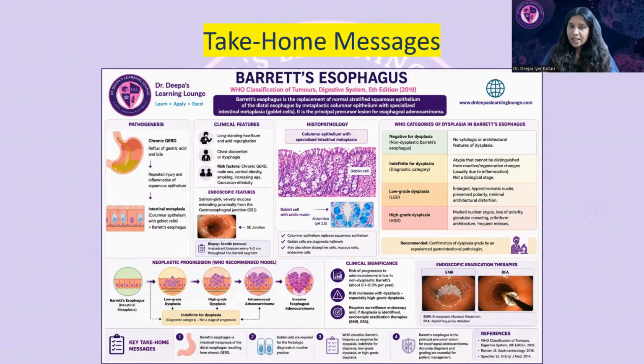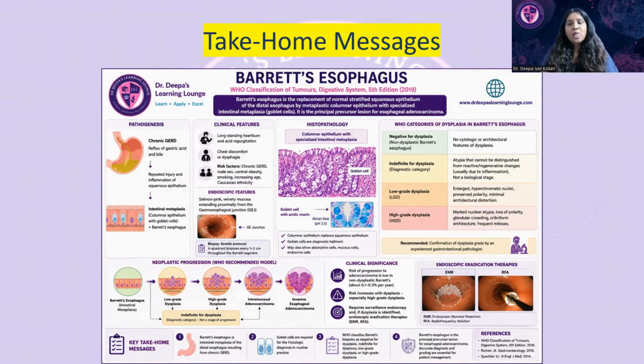First, Barrett's esophagus is a replacement of the distal esophageal squamous epithelium by intestinal type columnar epithelium as a consequence of chronic GERD. Second, diagnosis depends on the identification of specialized intestinal metaplastic goblet cells in conjunction with appropriate endoscopic findings. Third, endoscopic assessment should be standardized. Use only the Prague CM classification. Surveillance biopsies have to be taken on the basis of the Seattle biopsy protocol.